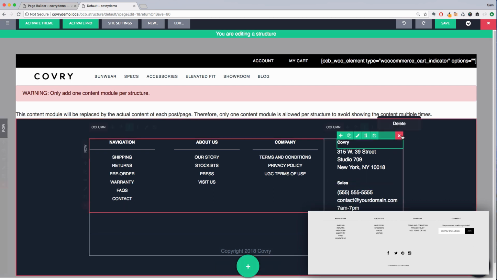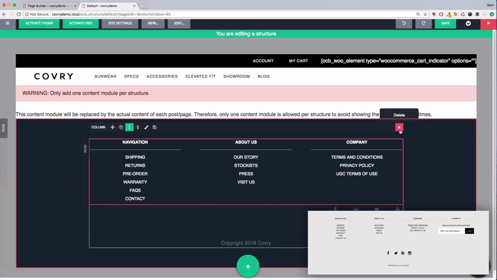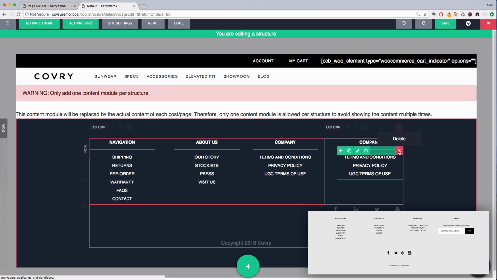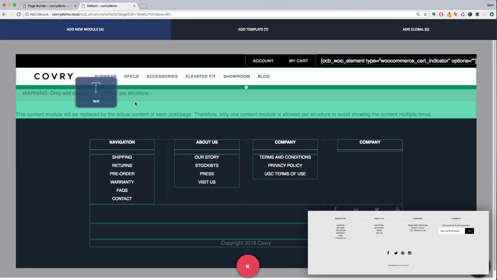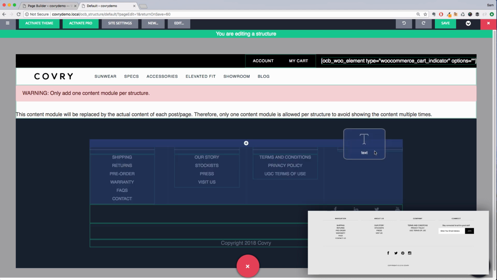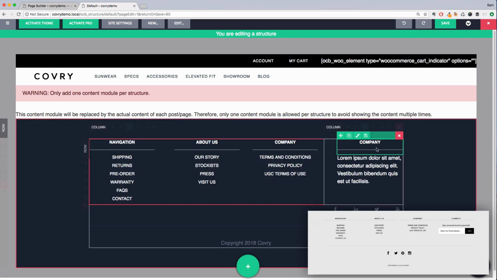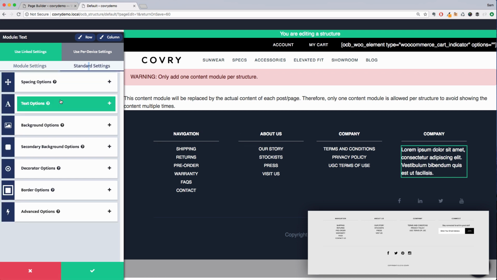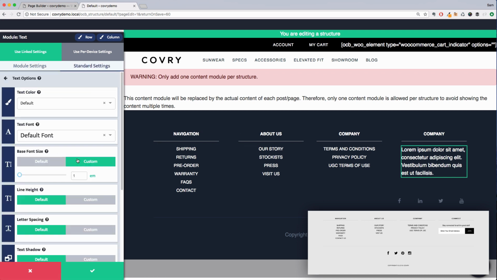Okay, and so the last column we have that connect column. So we'll duplicate again just so we can get the heading text to match up stylistically. And we're adding a text module below that. And we'll just quickly style that.